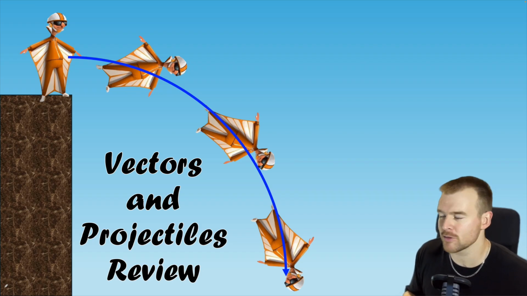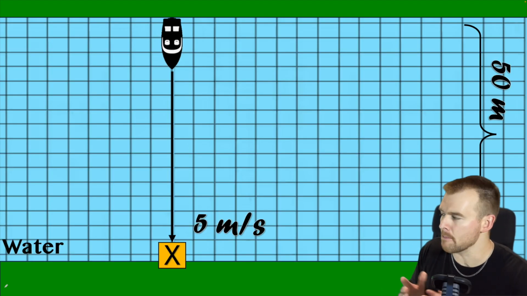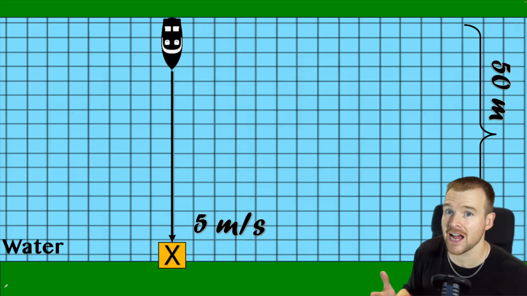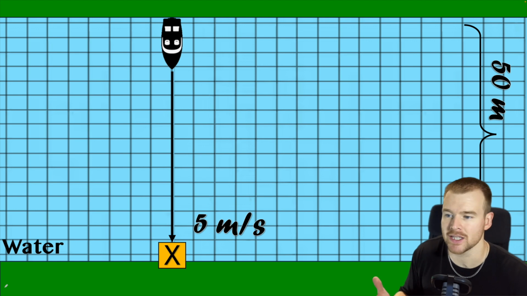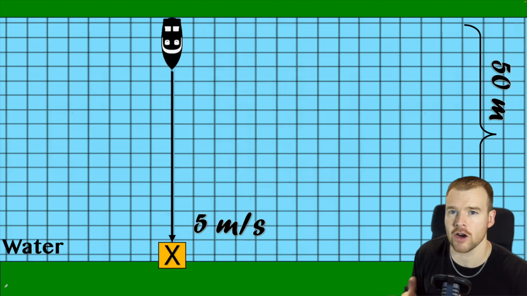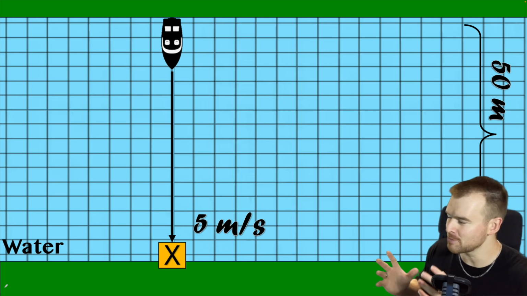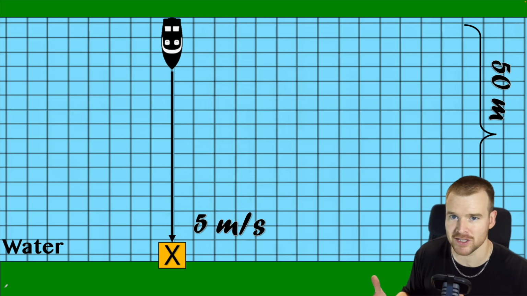What I want to start with is the review of vector questions where you have some scenarios like this, where there's a boat and it's going to be traveling on some water. It might ask where it ends up, how fast it's going, or what direction it should aim so that it gets to its desired location, like a dock or something like that. With these questions, I think the hardest part is drawing the diagram and also visualizing what's happening. So I'm trying to put together some animations here to show you what's happening in these different scenarios.